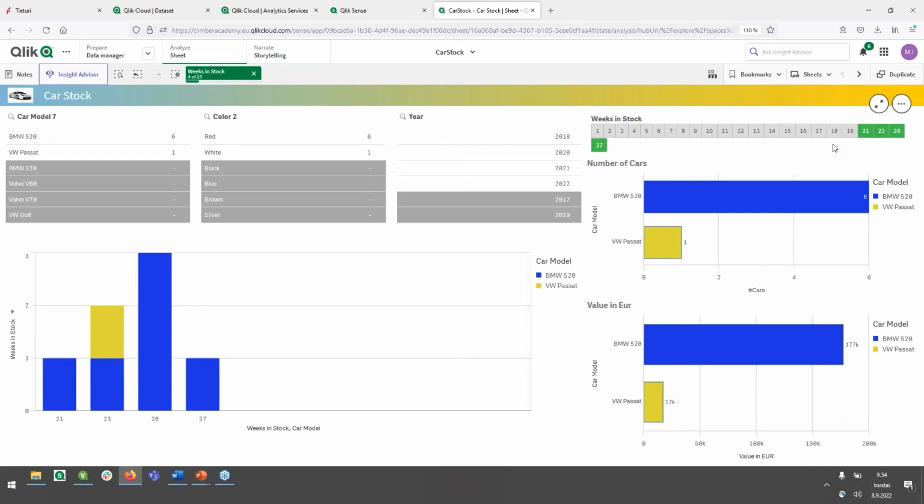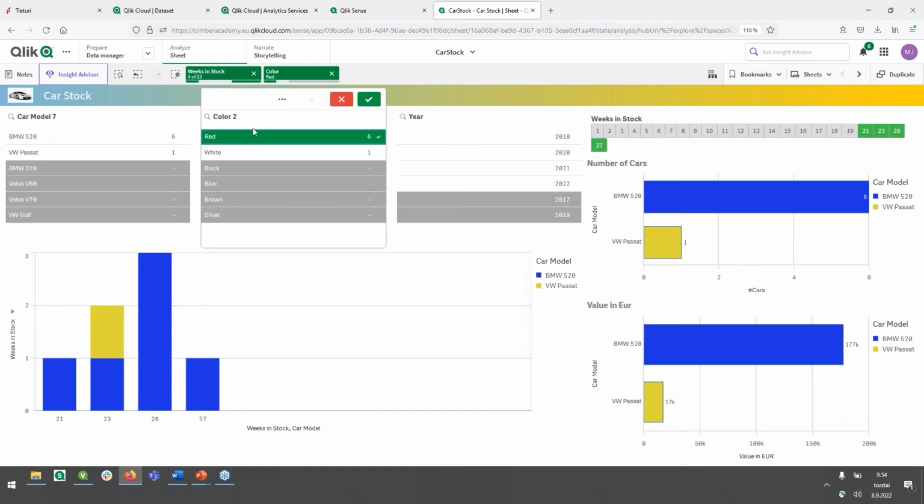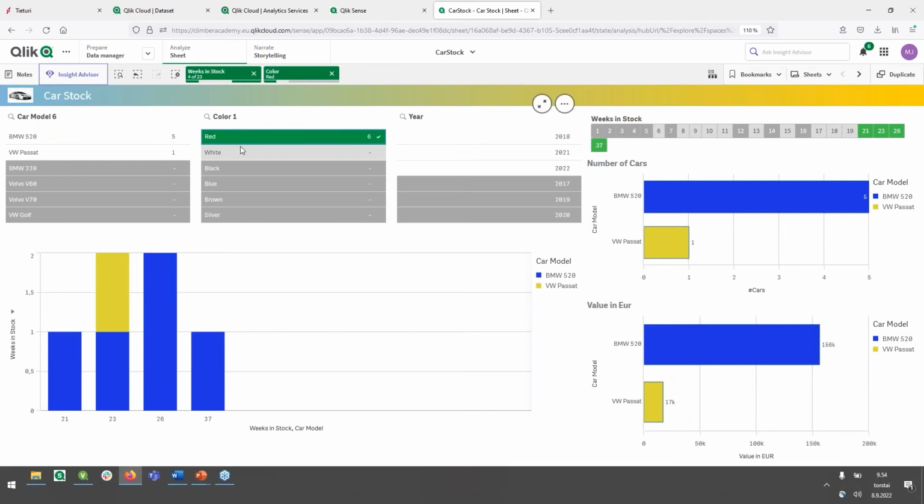So I instantly see that I have a few models which are not selling that well, especially the red ones. By selecting the red ones, I can see I have 6 cars. So that would lead me as a salesperson or account manager or whatever to start working with this.